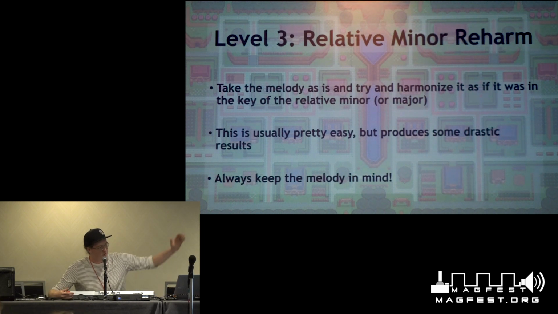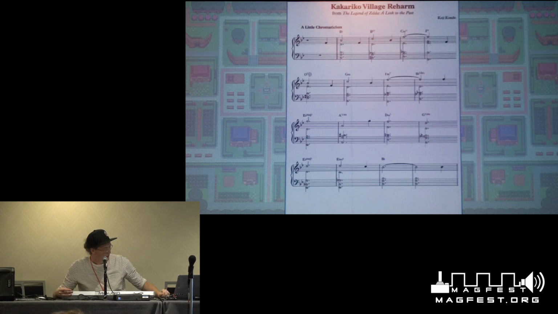Now, the next 3 levels are kind of a set because they're all about trying to reharm the melody into a new key without changing the original melody. And this is a really fun exercise that I do a lot just to see if I can. So the melody is mostly a B-flat triad.